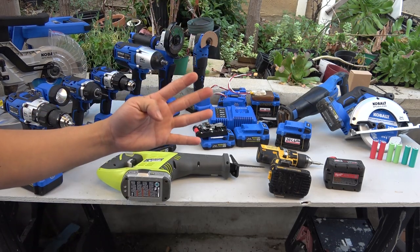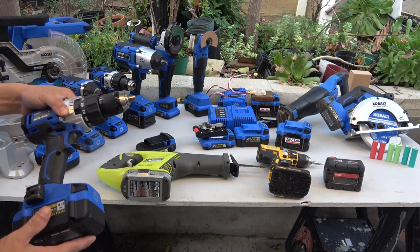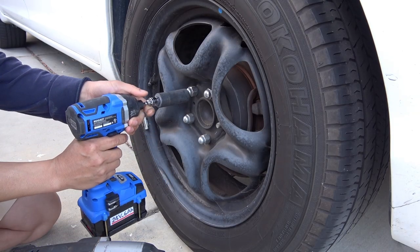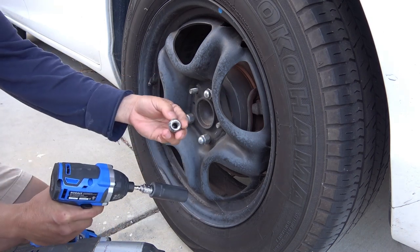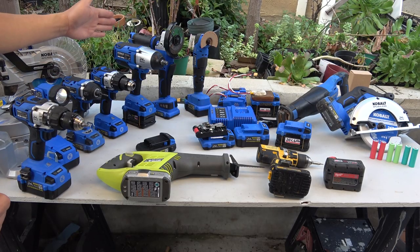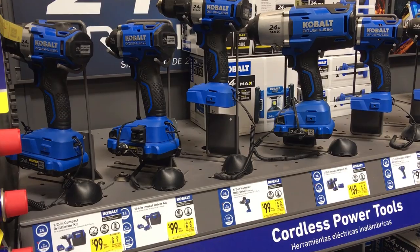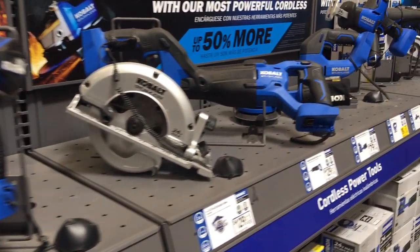The fourth reason why I choose these tools is simply because they are good quality tools. Compared to other good brand names like DeWalt or Milwaukee, the Cobalt tools are not far behind. I'd say it's even the same quality or sometimes performs better than these other brands. But the warranty claim from Cobalt just puts other brands to shame. The only problem is that the Cobalt 24-volt tool line does not have a lot of variety, but Cobalt has been slowly coming out with new tools and accessories, and there are a lot more to choose from now compared to when they first came out.